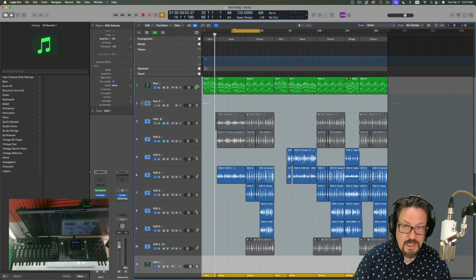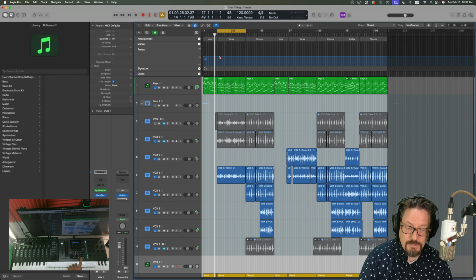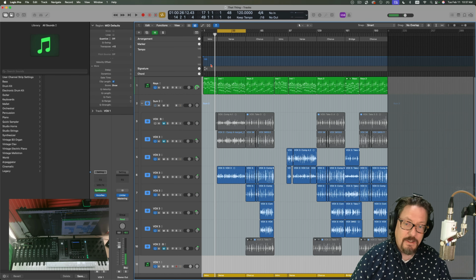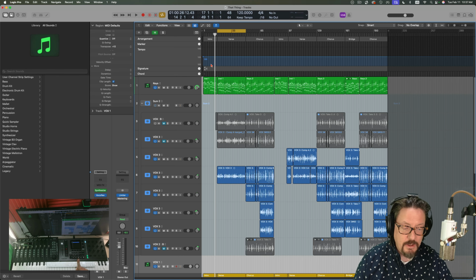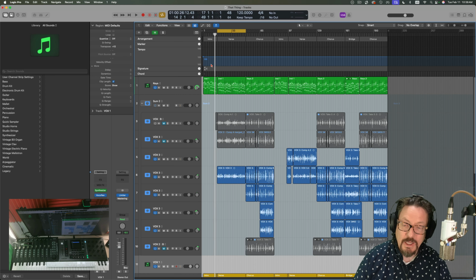What this looks like, I'm going to actually load up my cycle again. You'll see if I just push play, it'll be from the playhead. But I have a stop button on my Nectar Panorama CS12. And you can actually assign a stop to your typing keyboard if you want.